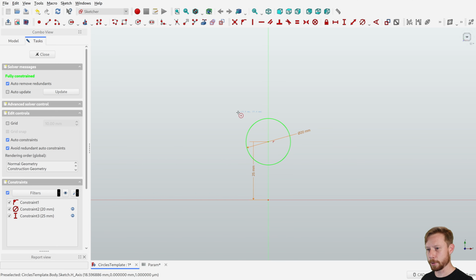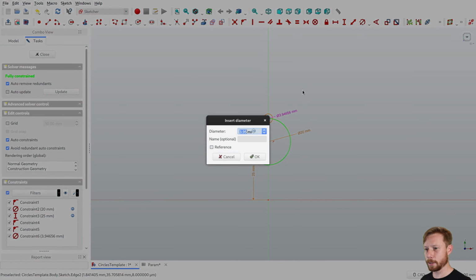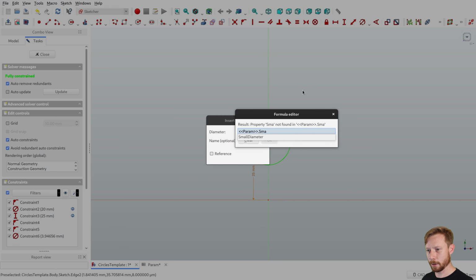And we'll throw in one more circle attached to the same center X line, and we'll also attach it to the outside of the larger circle. Give it a diameter from the spreadsheet as well. If I can type today.